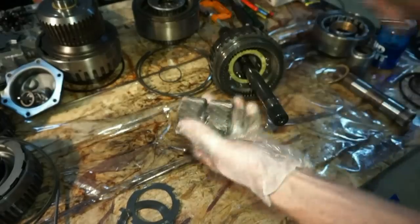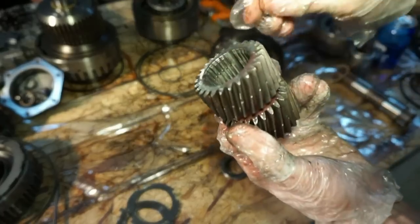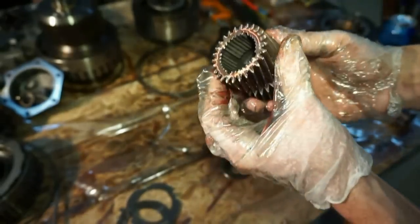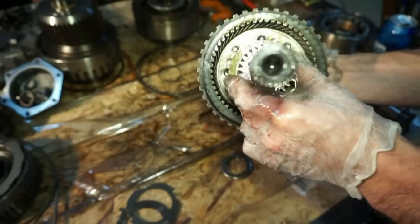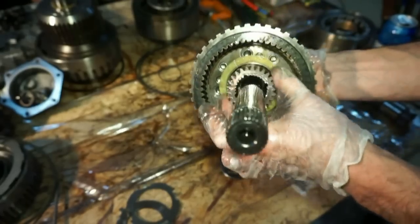Now we're gonna take this rear sun gear, lube it up, get some fluid on there. You can see that this one has a little beveled edge on the bottom, on the inside, where this one's squared off on the inside right here. This one is a beveled edge. So that beveled edge is gonna go in here first. That's gonna engage the sun gears or planetary gears inside there.